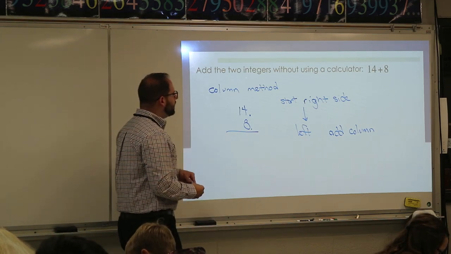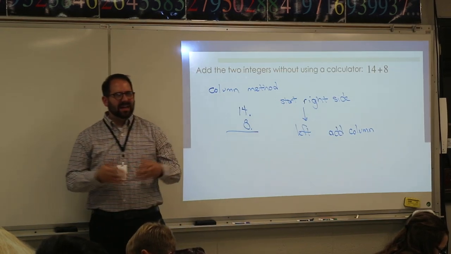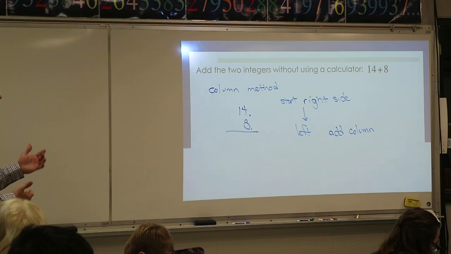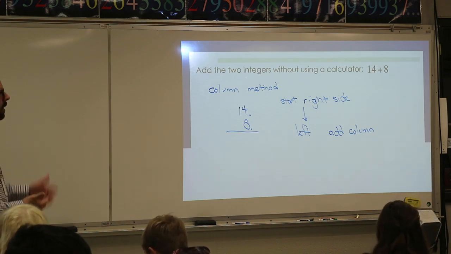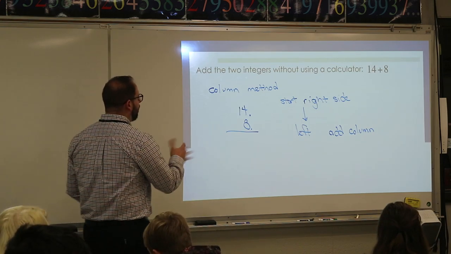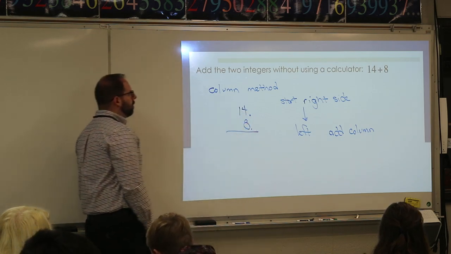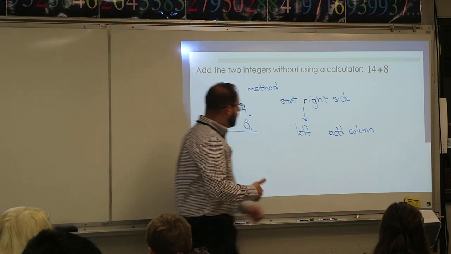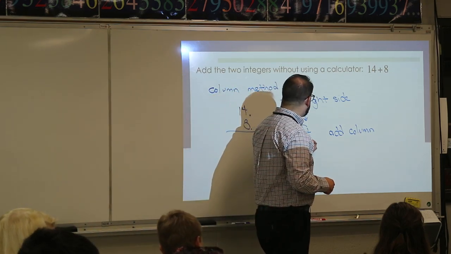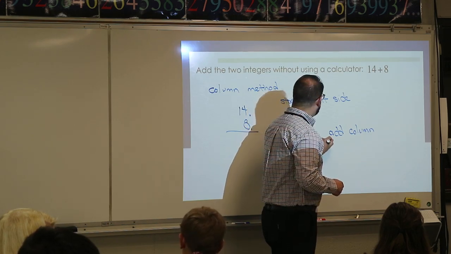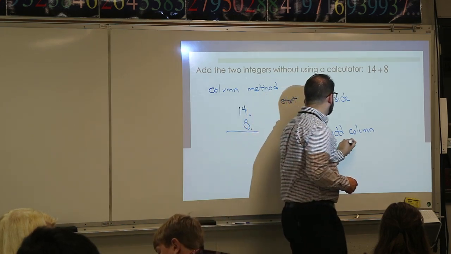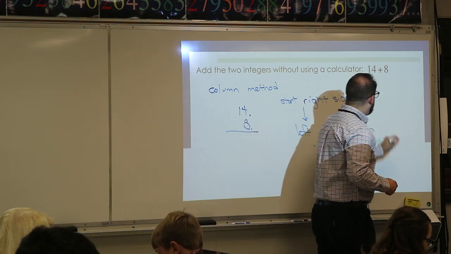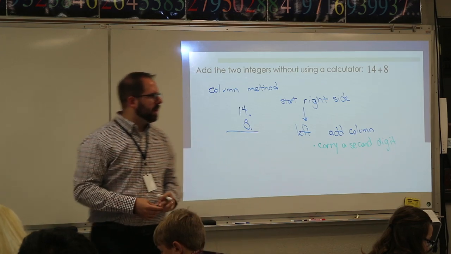Now, obviously, a strategy you probably want to use in this case is estimation. Estimate what your answer would be in the beginning. I was looking at 4 and 8, 14 and 18, I think about 20-ish, just because of the numbers. That's just ballparking, okay? But then the idea is actually adding the numbers straight down and then carrying. The big thing is you do have to carry any extras. So you're going to carry a second digit if necessary. I'll explain that concept here in a minute. These are the basic overviews of what we need to cover.